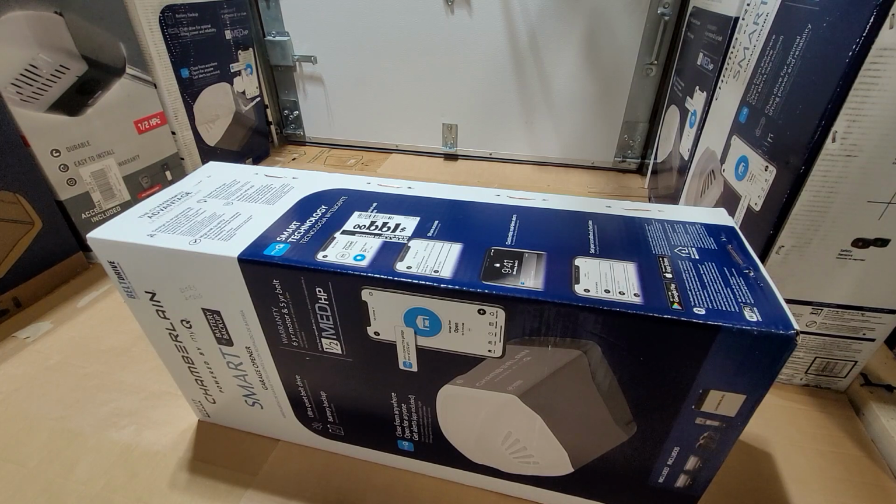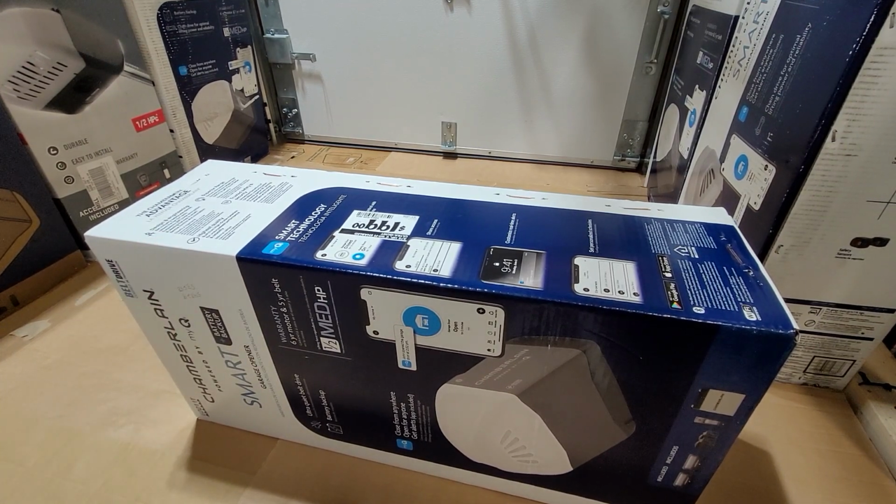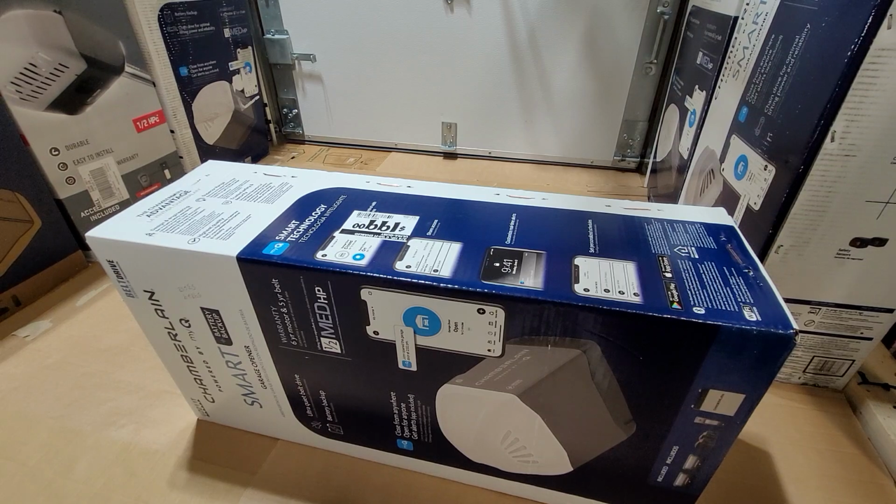They also had a Genie that I could have gotten. That one was the one that had those weird light covers though, and I do like Genie better, but I don't really like the way those ones look. So this one is one of Chamberlain's better machines that they offer right now. This one is the belt drive version. I do prefer the chain version, but this one's basically the same thing.